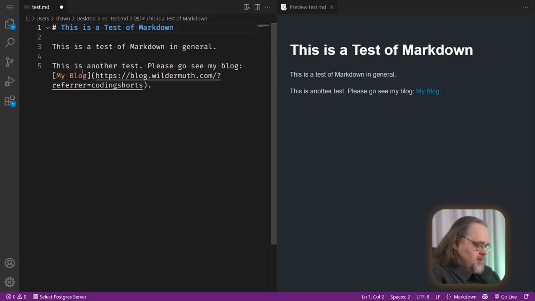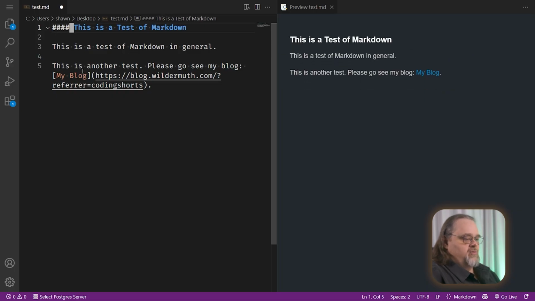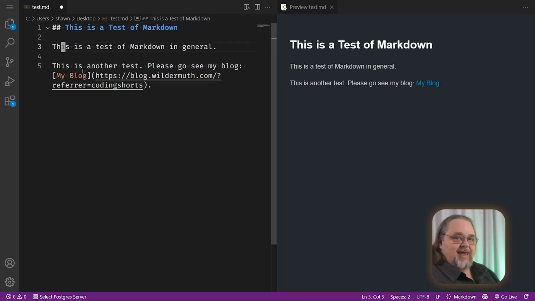And if we add another one, we get 2, 3, 4, 5, 6. This is like an H2 or a header 2 to show what we want to show on the right-hand side that will end up being a header. And I like this because it mostly just reads well. This double pound sign is indicating to me that this is probably more important than the stuff down here anyway.